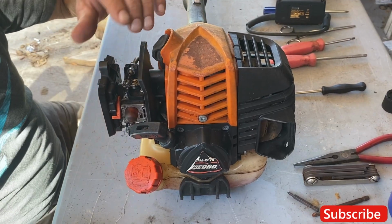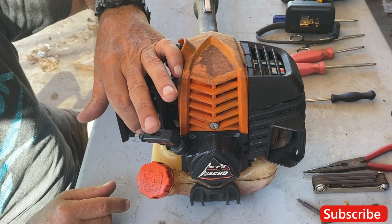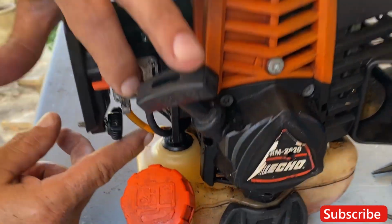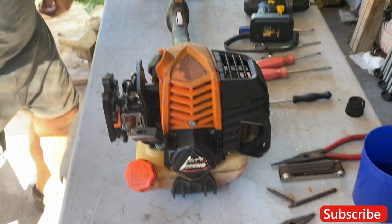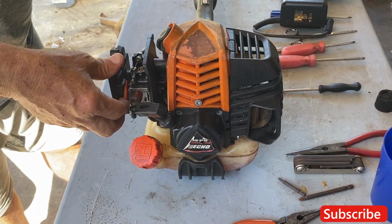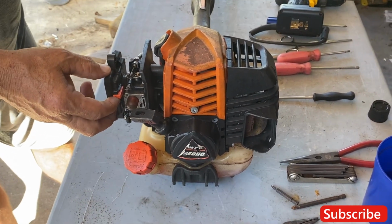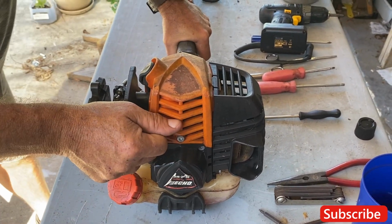All right, after tightening the cap, I already primed it. I gave it 4 pushes on the button. Everything worked good. See the gas coming through the clear line or the yellow line. So now we're gonna give this a test. We can't get this little guy to run. I reinstalled the plug. Okay, I put up the choke, made sure it's on, and we'll give it a try.